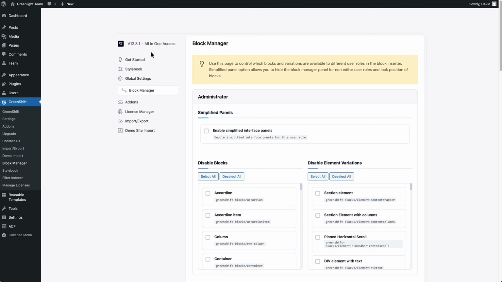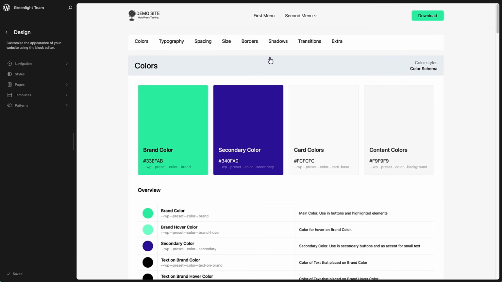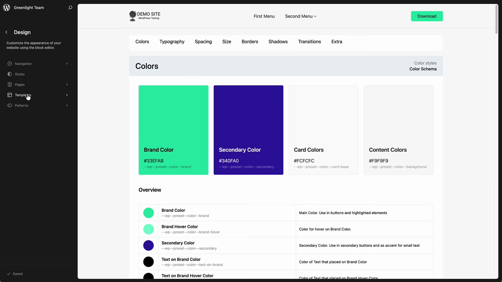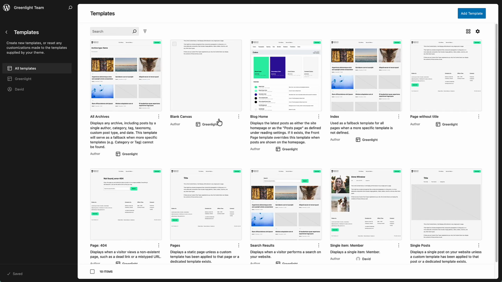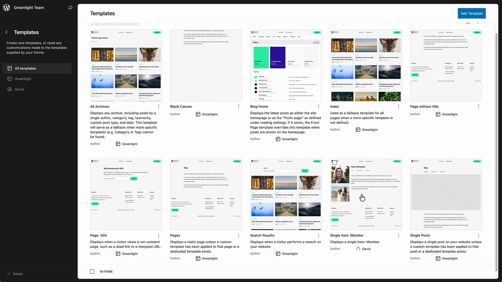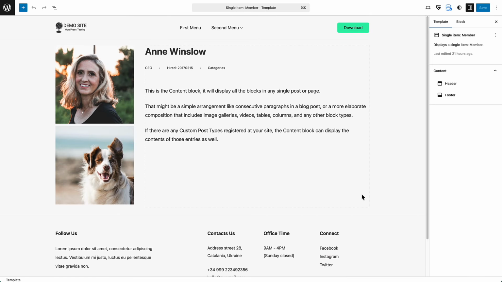Another thing that I wanted to show you is if we go into the site editor, here's that page. If we go into the site editor and we go to templates, I created a template for a custom post type. I have team members. All right, so I wanted to show you this. This is the site editor. And this is a custom field. The hire date is a custom field. This is a custom field, the team member's pet. Okay, they're showing in the site editor.